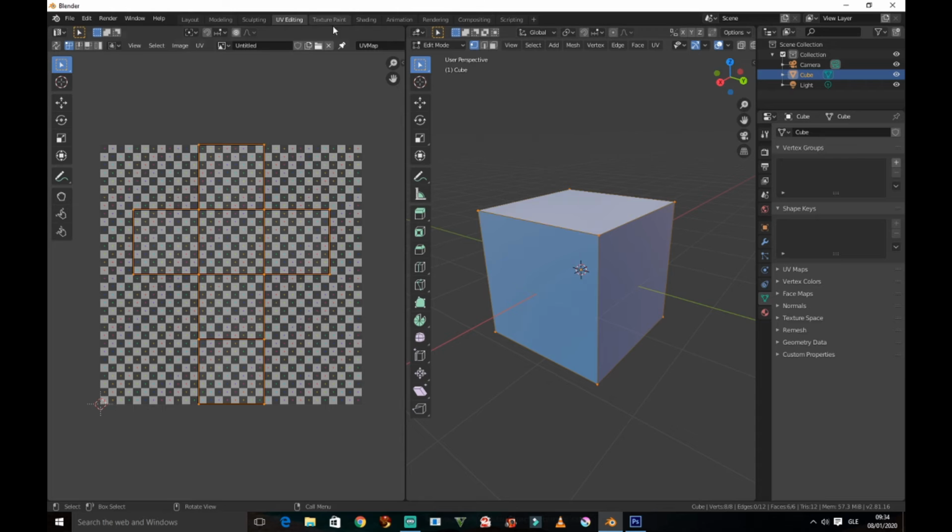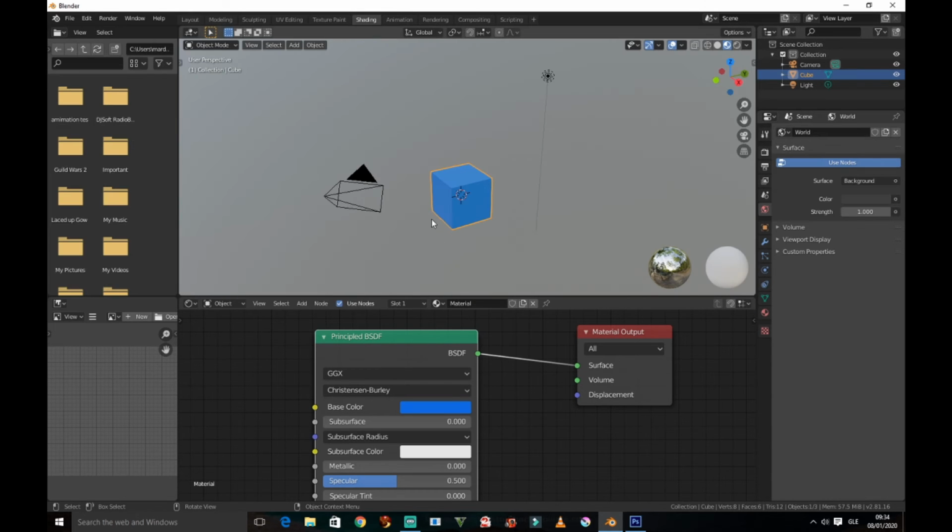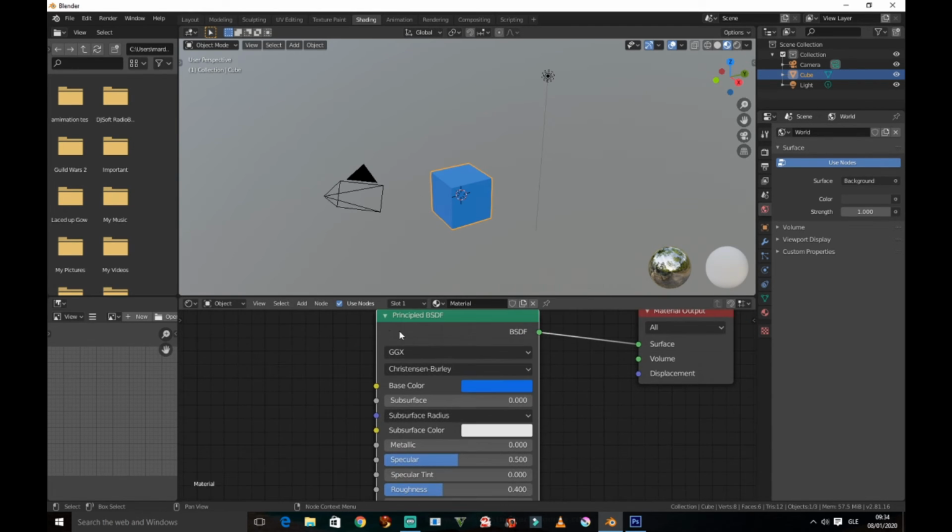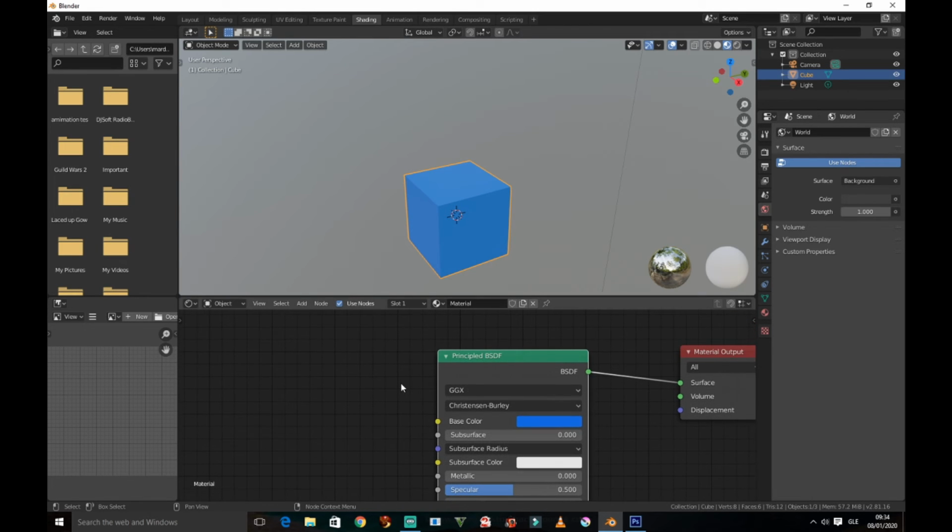So going back into my shading tab, now what I want to do is put the texture onto it. I wanted to display the texture that I just created, which was the UV grid. To do that, I need to add an image texture.